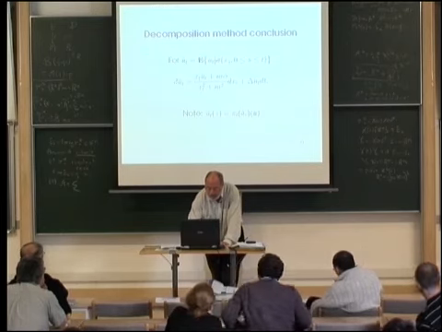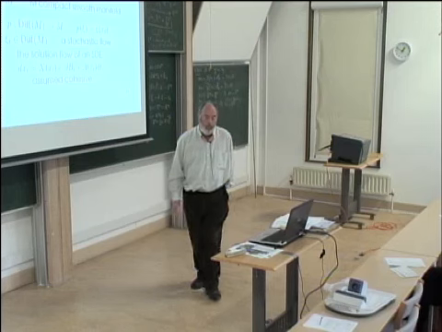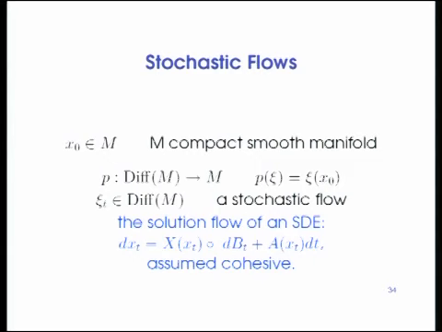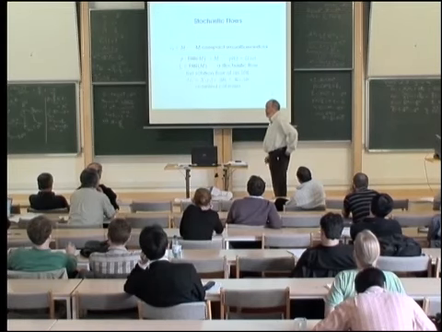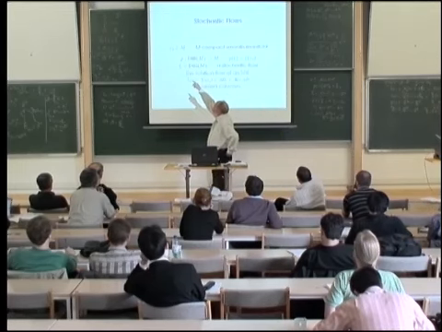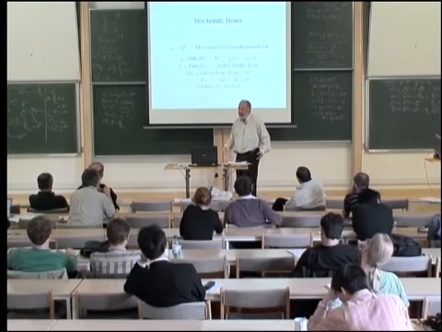Let me go on now to look at something we did earlier, which was one of the motivations. So now we have a slightly more complicated space. I'll take M to be a compact manifold, so Rn is now replaced by something which is easier to deal with, because of the compactness. So my big space at the top is going to be the diffeomorphisms, smooth diffeomorphisms of M, or HS diffeomorphisms.